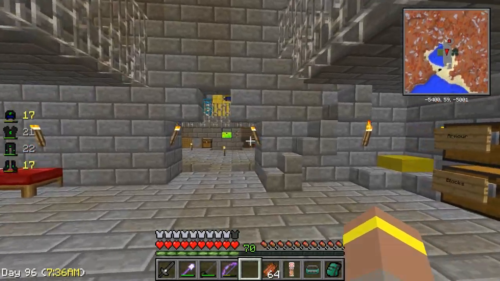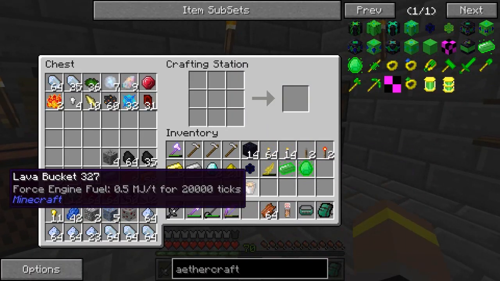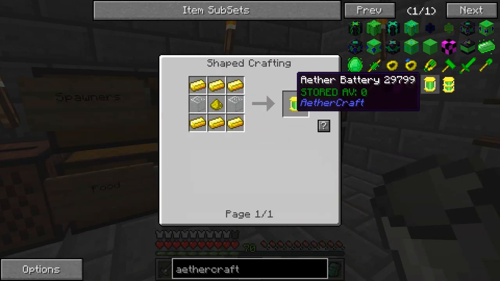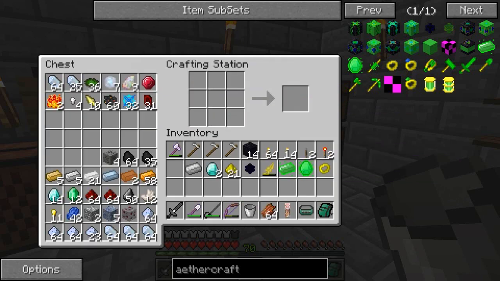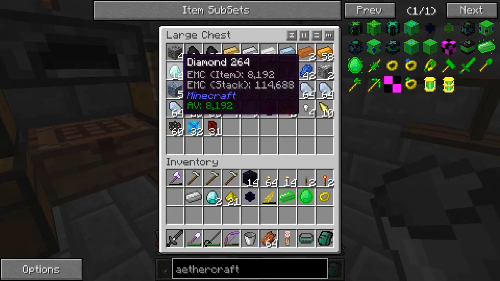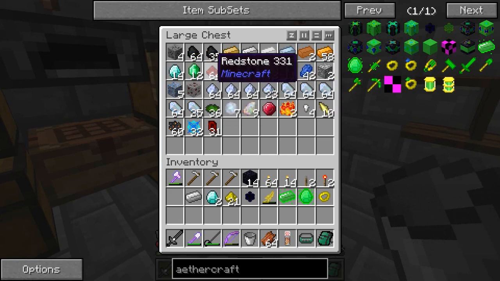So OP. And we want our gold, don't we, so we can make our band. So it's those guys. Our gold gives us our wrought band. And we're going to want an aether battery. So we're going to need more gold again after that. So I might even just do, how much are these worth? 8,192, 16,000.